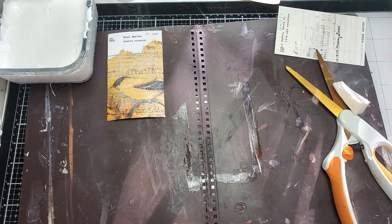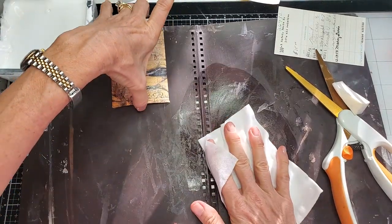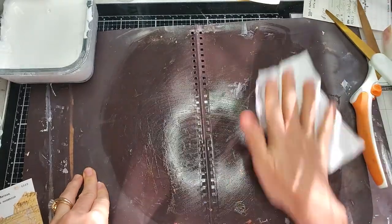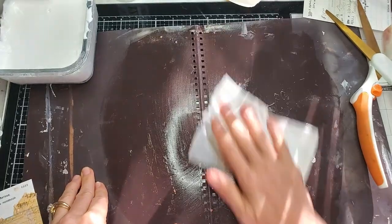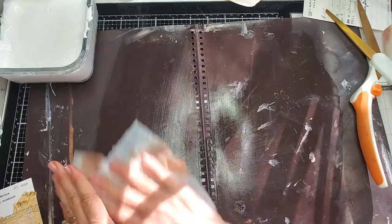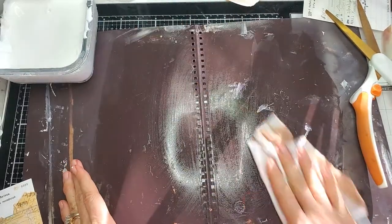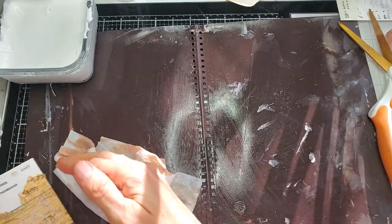Let me get the handy dandy, ever so important to be close at hand, baby wipe. Okay, cleaning up my space, like a good little pup. Have you noticed my pup is quiet? I'm so used to saying pups. I had four pups. I'm down to one pup. They lived a long time. Oh my goodness, I guess I have been doing a lot of vintage photo distressing today. I've been finishing up a journal and she'll be posting very soon. I've got to do the video, but okay.